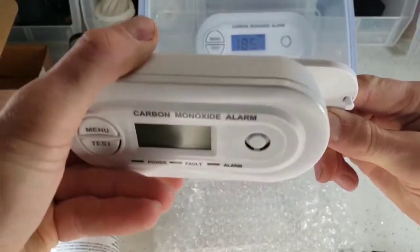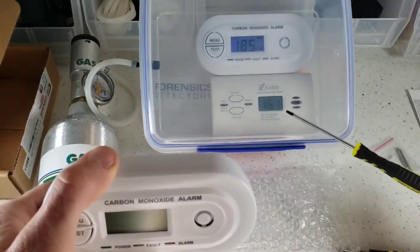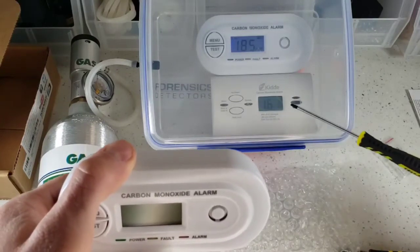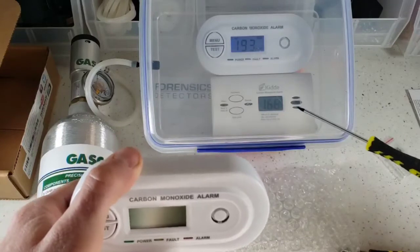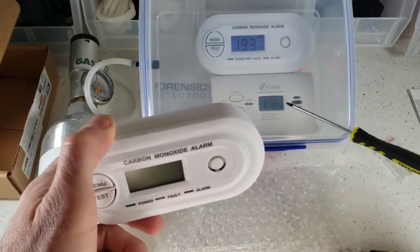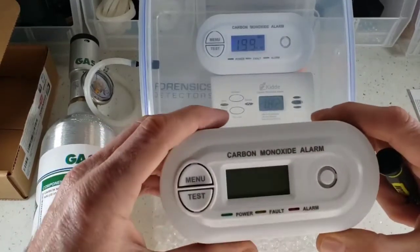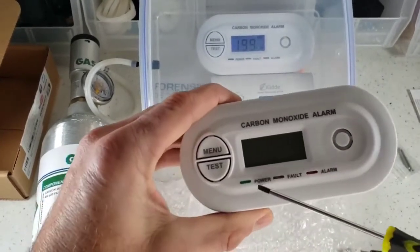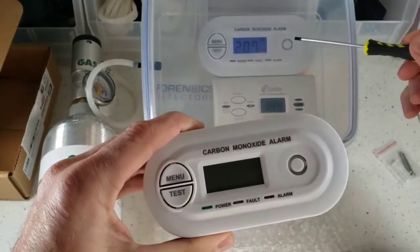The main idea is to mount this with the screws onto your wall, and then the detector slides on top — easy on, easy off. Now the display is showing 161 parts per million, which just started right now. There's no alarm but it is displaying the carbon monoxide. Take note of the difference here.